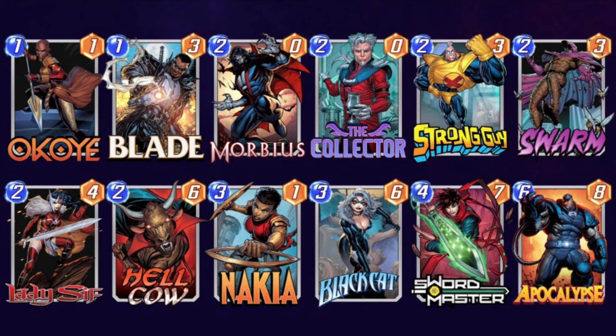And then you've got Nakia, who gives +2 to all of the cards in your hand. You've got Black Cat, which is a 3-cost, 6-power card. And what Black Cat does is if she's not played on that turn, she's automatically discarded from your hand. Now, that's not a bad thing. I know some of you would say, well, hey, she's 3-cost, 6-power, I want to get her to the board. Even if you don't get her to the board, she is automatically discarded from your hand for free. You don't have to do anything, you don't have to pay anything, and that's going to count towards the Morbius buff.